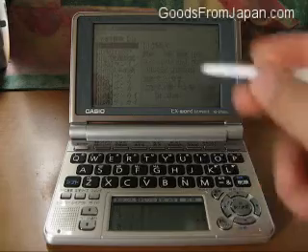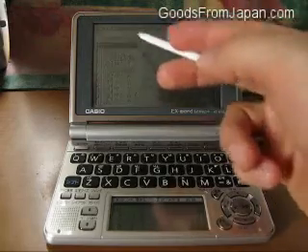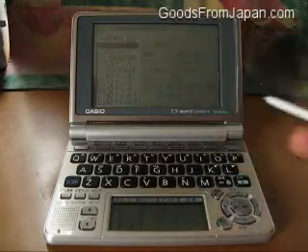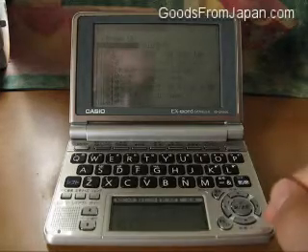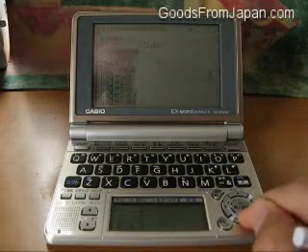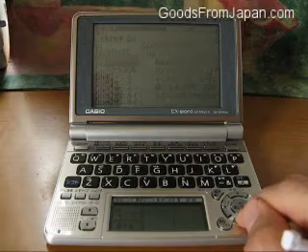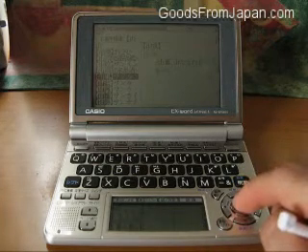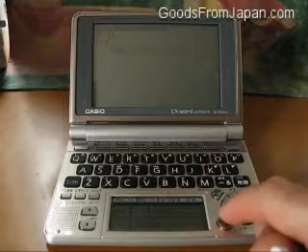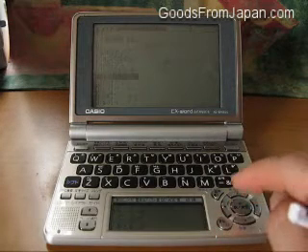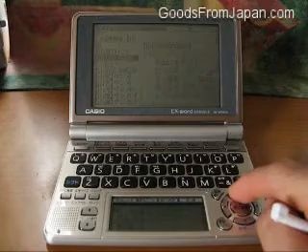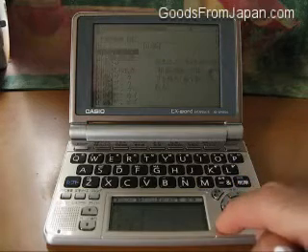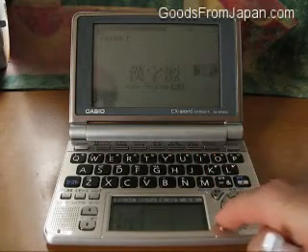As you can see, my handwriting has been translated into proper text, and we've got a few different candidates which we can scroll through and choose one of them by pressing the OK button here. If we don't like it, we go back and scroll up or down to choose another one. Let's go back.